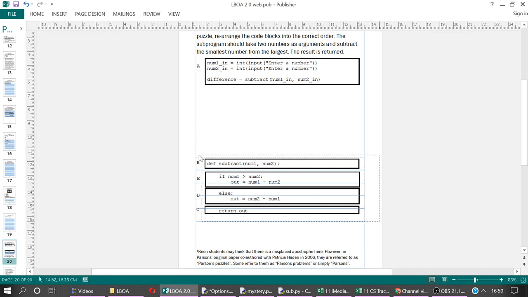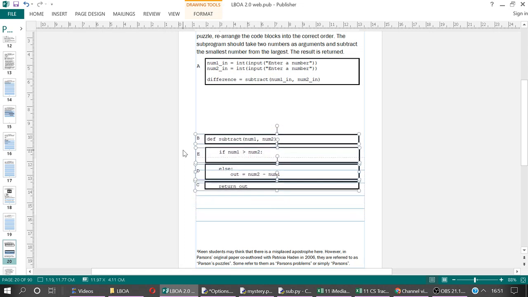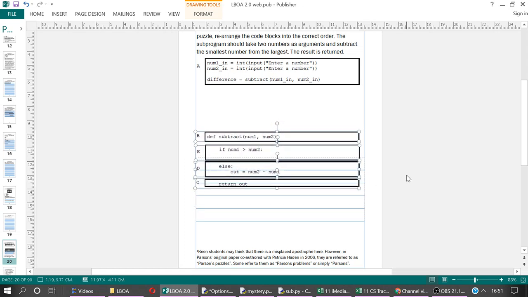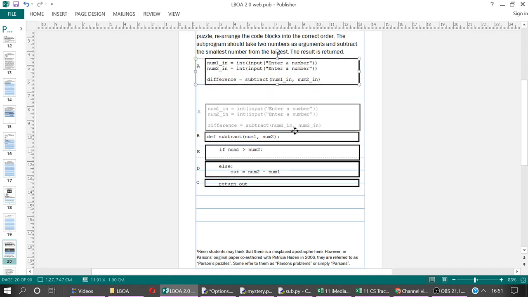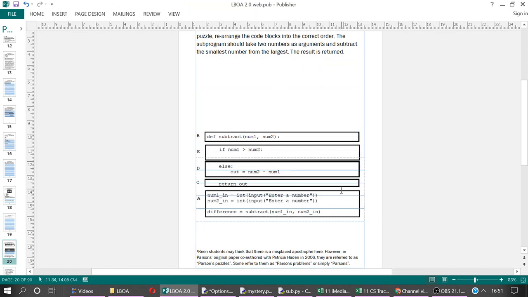And then last of all, we need to call everything. So let's just move all of this up. You could just write down the letters when you're doing this yourself in your book. This is just me doing a walkthrough. So the last block is going to be this one here, which is actually asking for those numbers. That is num1 as an integer input, num2 as an integer input, and then we're calling it.